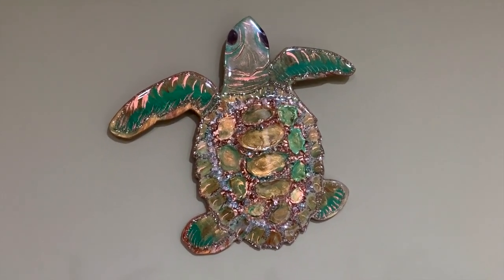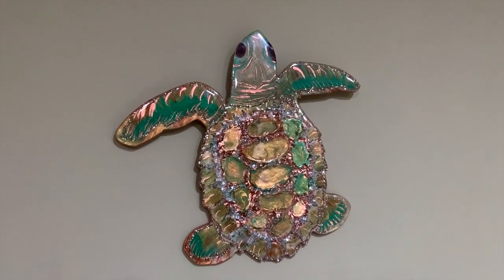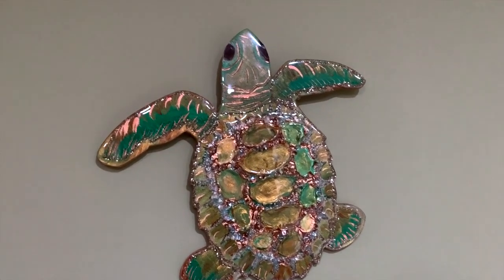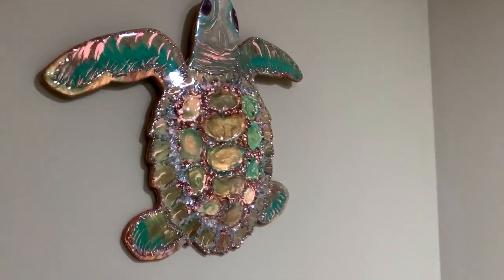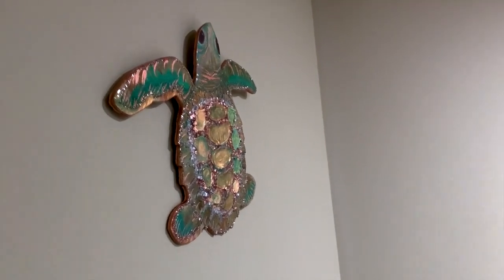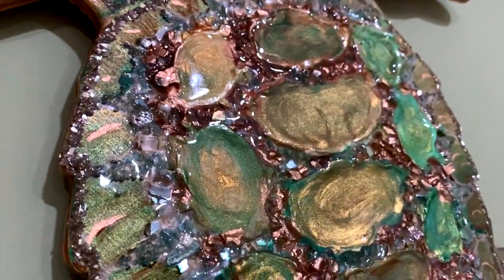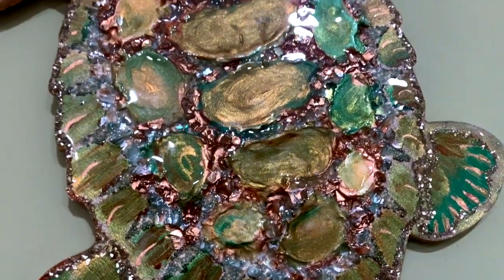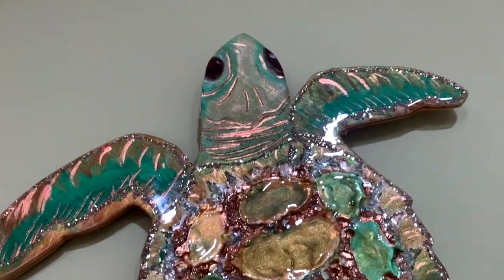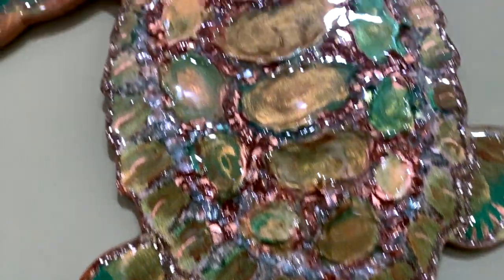I am in love with this turtle, and I'm so glad I decided to bling it out. Oh my gosh, let me bring you in for a close-up and see if I can do, oh, maybe I'm too close. Like a side angle. You can see his humps and all his bling, or her bling. Anyway, it's really, really cute. Love, love, love, love, love.